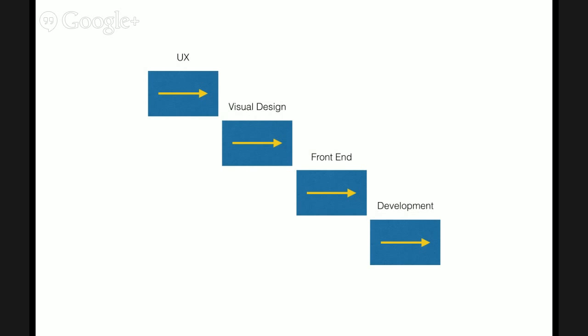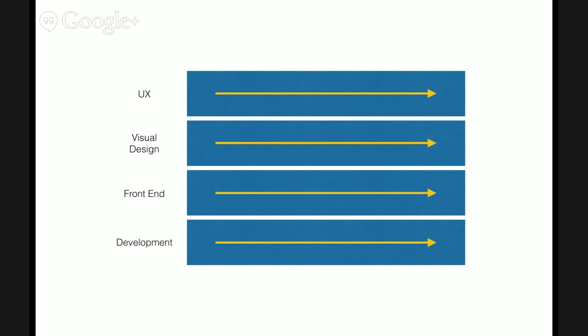And so around that time, we all started working together, and we were like, okay, well, let's throw out these processes and learn something new. And I think a lot of people in our industry were in the same place at the same time. So we were starting to think, let's run in parallel. Developers tend to do this a lot. Why don't we do this with design? So sometimes I'm pairing up with a development person as the UX person. Sometimes the visual designer's working with a front-end person. Sometimes we're all working together in conjunction on things.